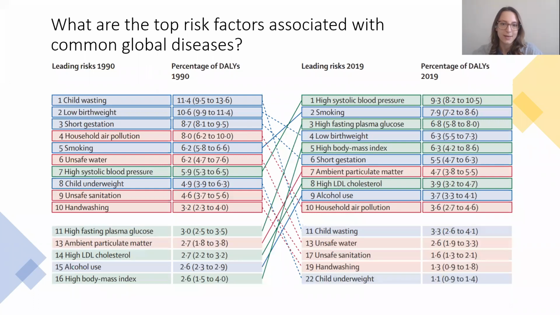Now, I should mention here that the colors correspond to different categories. So in case you guys are curious, the blue categories are these behavioral or nutritional risks. The red are environmental risks, which is probably a little bit obvious there, things like air pollution. And then the green are what the WHO calls metabolic risks, so things specifically related to the biological systems in the body. So that's interesting that there have been some changes over time, and this has certainly impacted different populations differently around the world, right? Smoking maybe isn't a factor that would be as common everywhere around the world. Let's take a look.